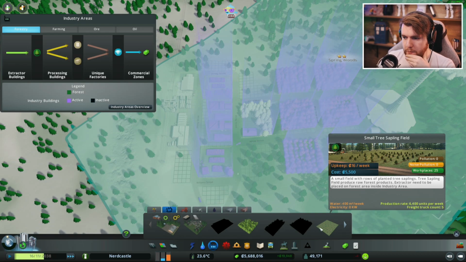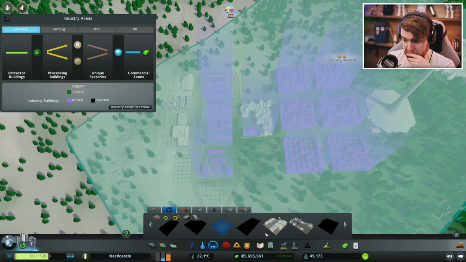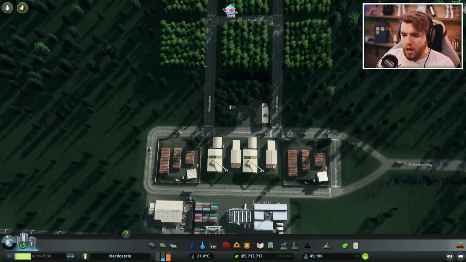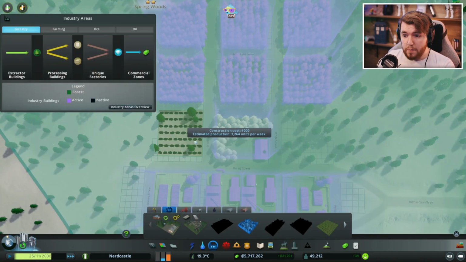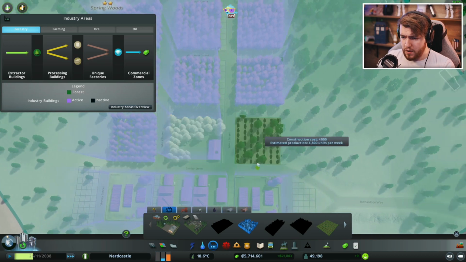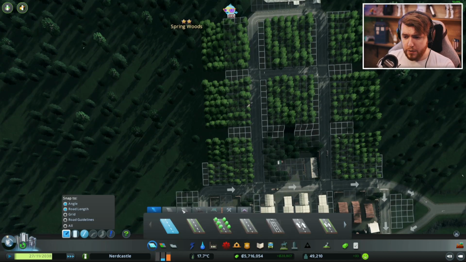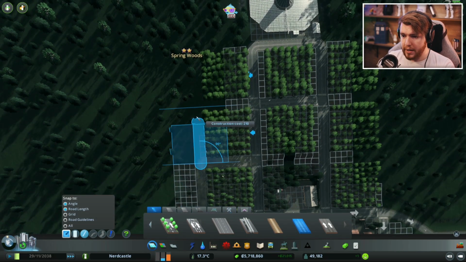So what does this do? So this is just the same as the other one? Alright. Biomass pellet plant. Requires raw products to produce paper. I mean, I guess we increase our production here a bit. Probably wouldn't hurt. So we'll do a few more trees like that. We can bring a few more roads off of the sides as well, because that's kind of why I've laid it out this certain way.